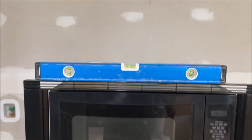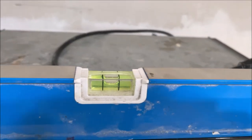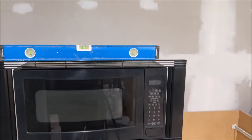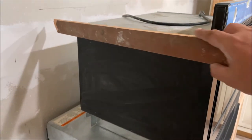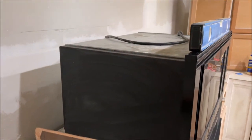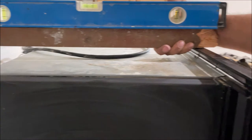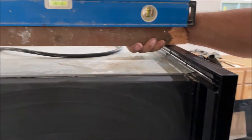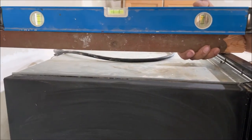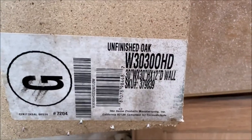First of all let's check for level. I leveled this house about a year ago and there are no shims on this cabinet, so that looks good. We used a bunch of different boards on the base to get that height just right. With our wall cabinets at 54 inches, everything is level, and we've got about an eighth to three-sixteenths inch gap right there for our wall cabinets — everything turned out perfect.